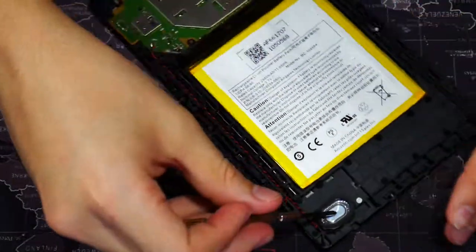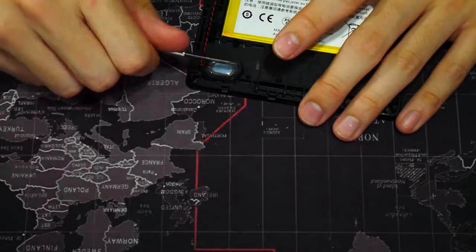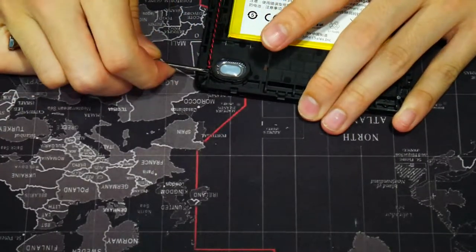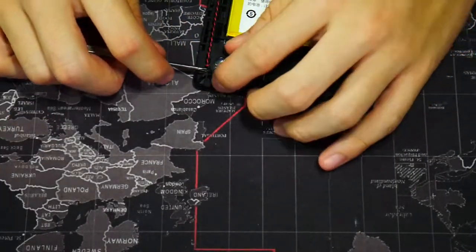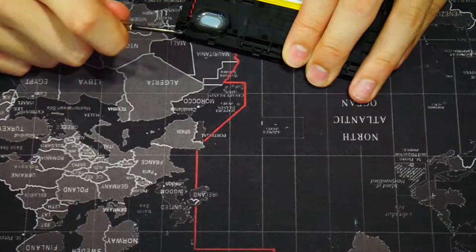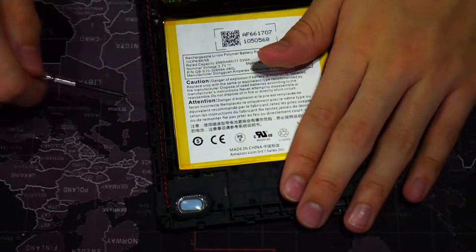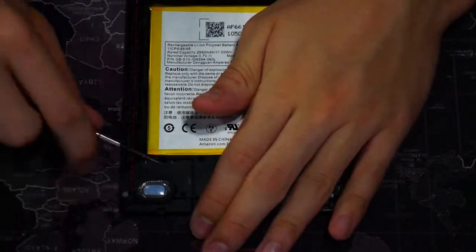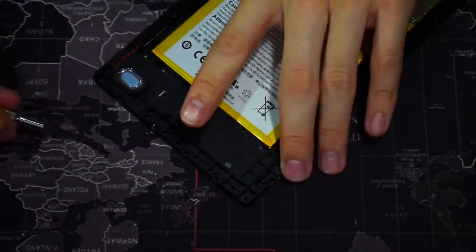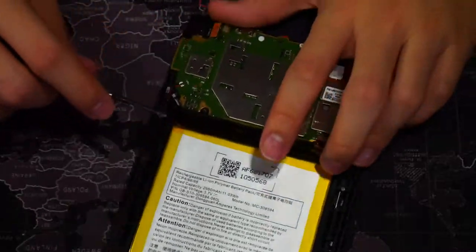Okay, let's first remove the speaker. It's a strong magnet. Okay. It's not the best way to remove a speaker. I have negative feelings about this. Day two. Okay, let's just go back to the board.